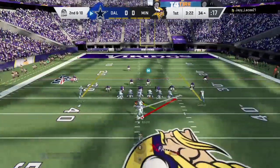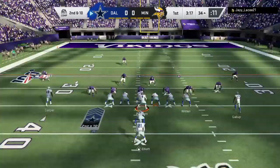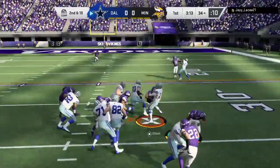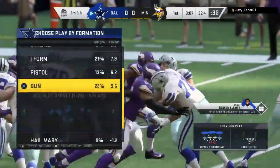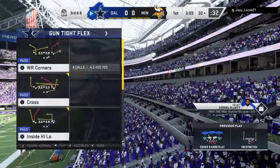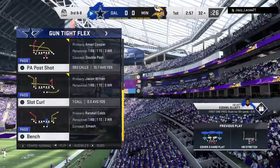So after the run for no gain, here's 2nd and 10. Let's go, D. Run right. And he'll get a little over 2, maybe a full 3 down to the 32-yard line. Well, we just saw a great example of what we talked about with his coach prior to the game. He's definitely one of the better linebackers at reading a play and flowing to make the stop before it turns into something big.